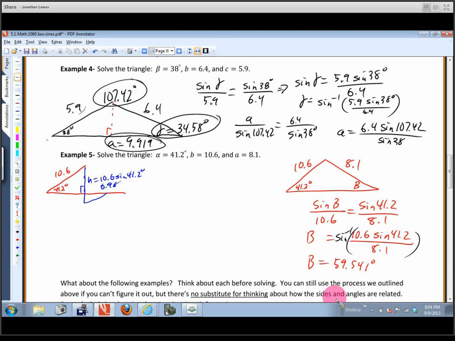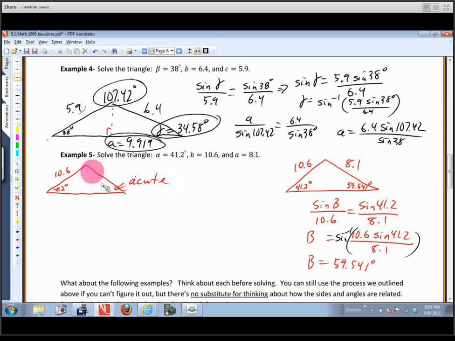This is why we've got to do this side over here. So we've got 59.541. Why we've got to find that angle right there first. So let me come back to this diagram here and show you what happens. So if I swing this out here, that angle right there is going to be acute.